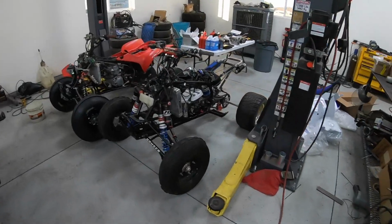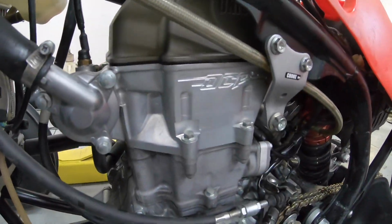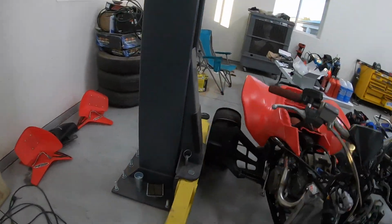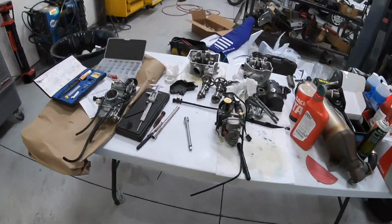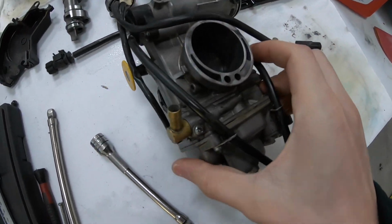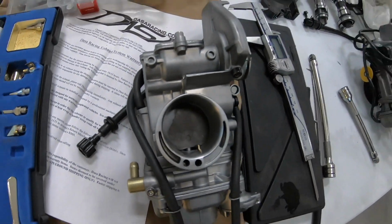Alrighty, day two. So yesterday we got the OCP head on, so we can see here. Stage three cam, OCP head, and we're doing a 42 taper bore carb. So you can see this real nice radius here compared to the stock where it's just kind of flat, you know, whatever. So really nice and bored out, it'd be pretty sweet.